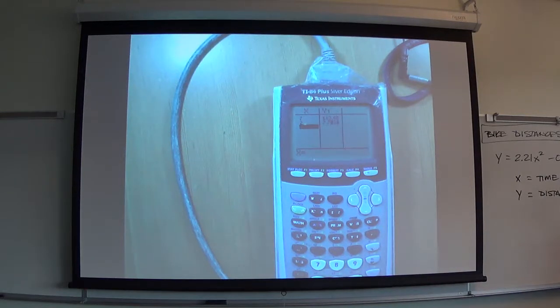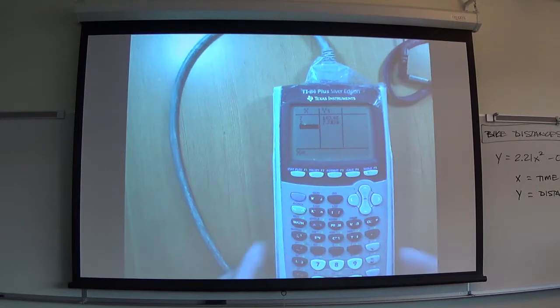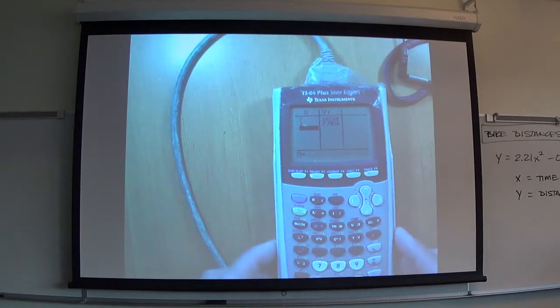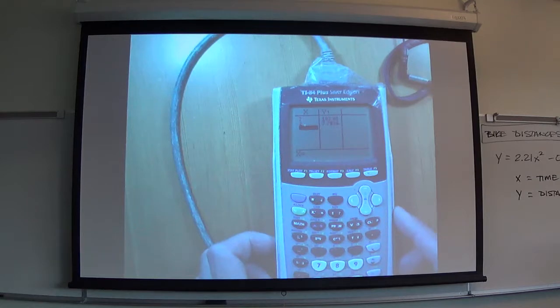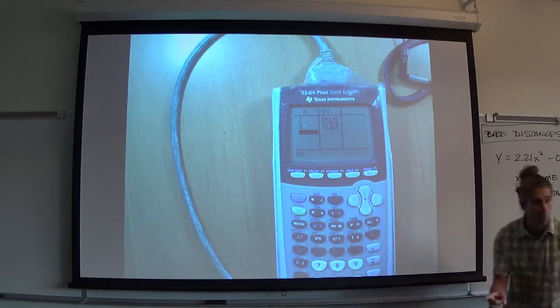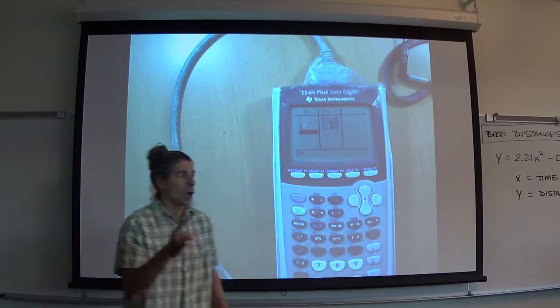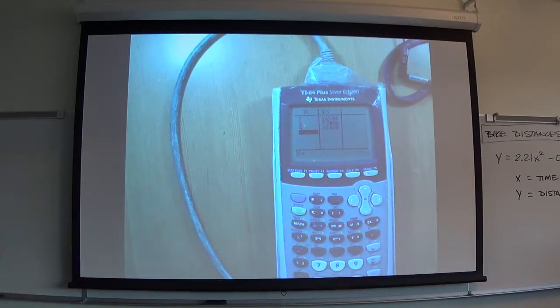So I'm going to put in 4. I'm going to predict, if it takes me 2 seconds to go 8 feet, I should go 16 feet in 4 seconds, right? It should be double. Aha, I should if I were traveling consistently linearly. But I'm not. That's the problem, right? I'm not traveling consistently linearly. What am I doing, Brittany? You're building your acceleration. I'm accelerating.